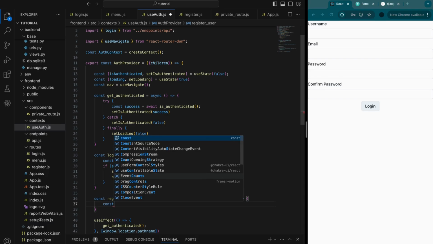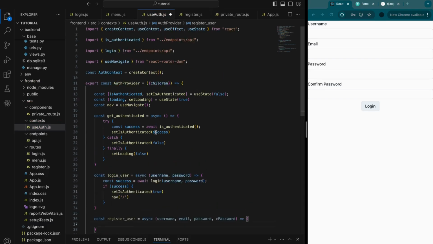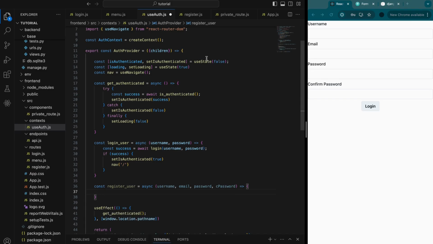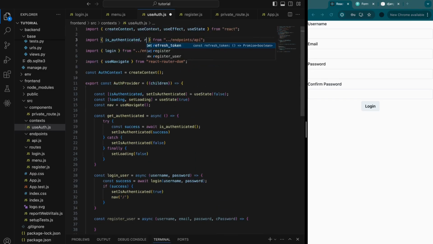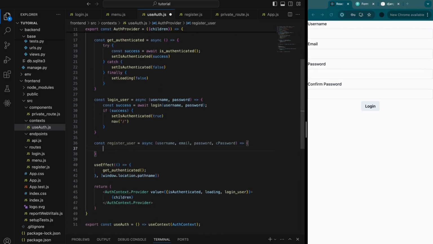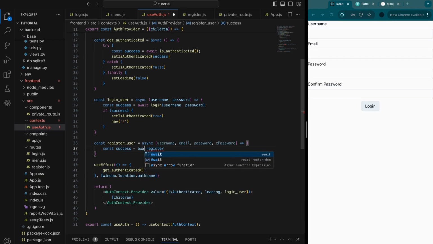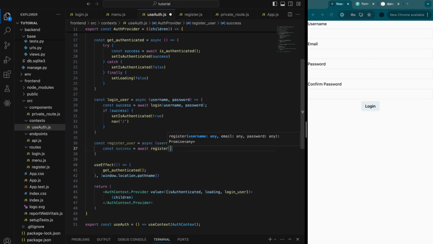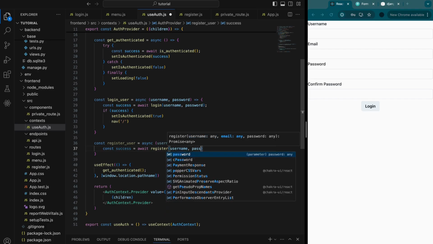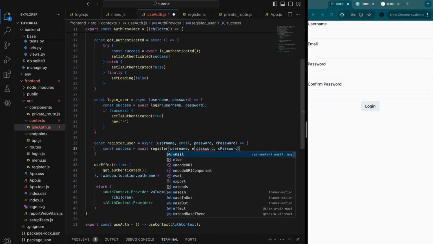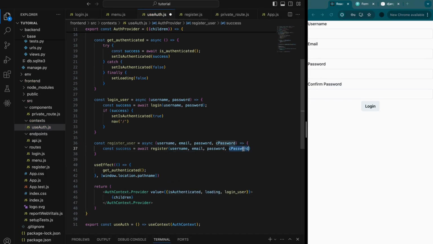And then what we'll do is we'll register our user. Import register, and then do const success equals await register, and then we're just going to pass in the username, password, confirm password. We also need to pass in the email. Okay, that's not it. So it's just a password there.